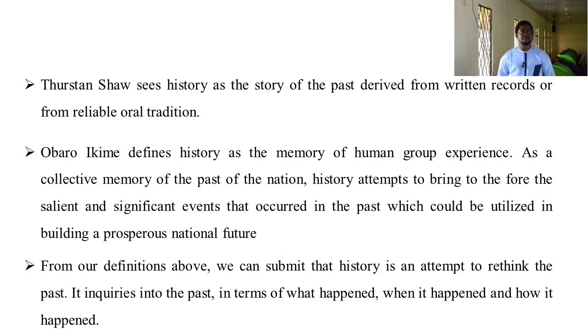Professor Obaro Ikime defined history as the memory of human group experience, as a collective memory of the past of the nation. History attempts to bring to the fore the salient and significant events that occurred in the past, which could be utilized in building a prosperous national future. From our definitions above, we can submit that history is an attempt to rethink the past. It inquires into the past in terms of what happened, when it happened, and how it happened.